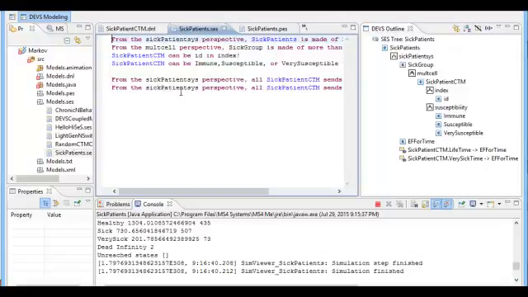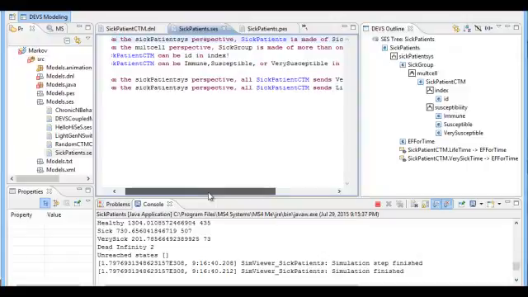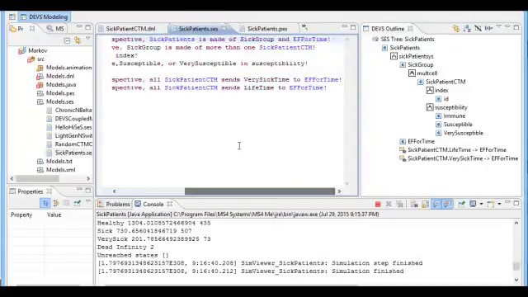But the way the components are coupled can be specified by the coupling, and here we're saying that all the instances of the sick patient model send the output very sick time to the experimental frame, as well as sending the output lifetime to the experimental frame. And this view, the outline of the system entity structure, gives a visual representation directly available of that information that we were just displaying.